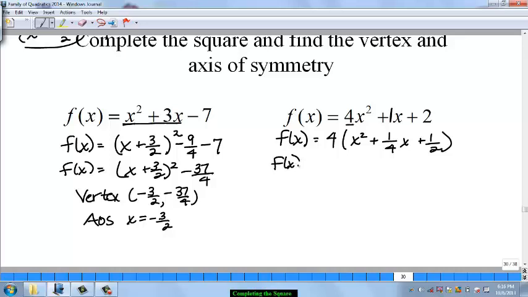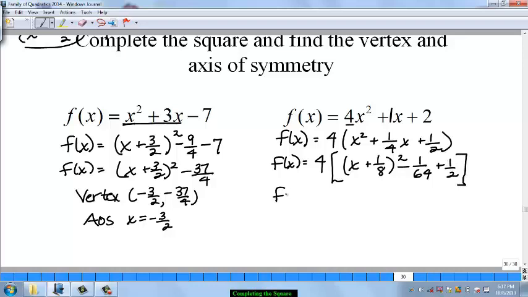Now that 4 is going to hang out while we complete the square. So I want you to do a bracket here, and we're going to complete the square right here. So I put my x down and half of the middle. Now if it's half of 1/4, all you need to do is double your denominator, or multiply it by 2, however you want to think of it. It's going to be x plus 1/8 squared. Now I have to take away what I added, which is going to be 1 over 64, which is the square of the top and bottom, and you always subtract it, and then bring down my 1/2 and then close the bracket.